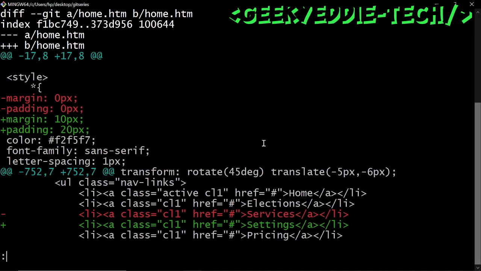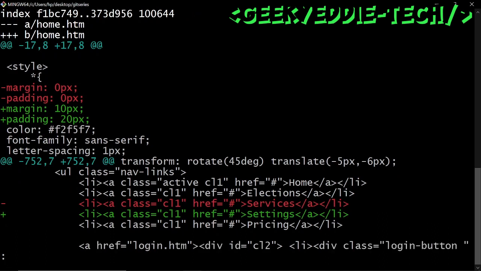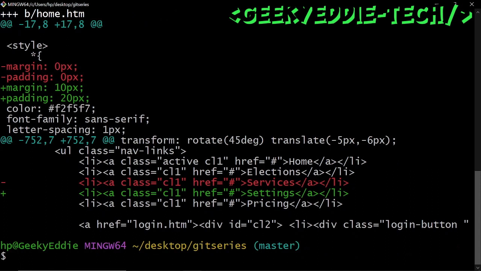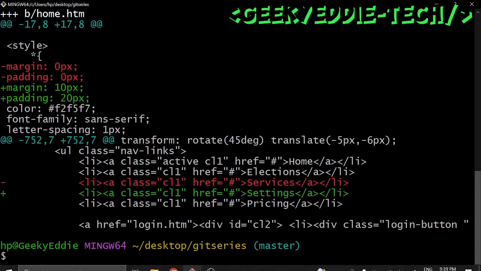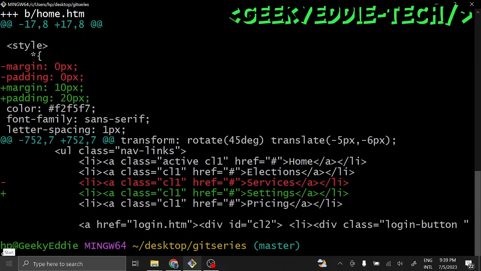So now we're cool with all our changes. I'm good with this 10px, 20px and these settings. So let's go ahead and quit. To exit from that mode, you just use shift colon then Q to quit.